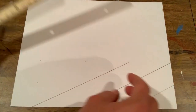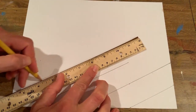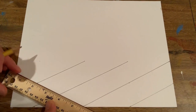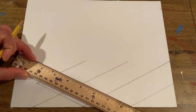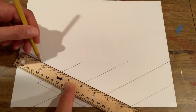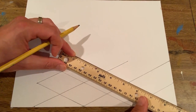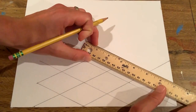All right, so we do one more side in this direction, and then we're about to switch directions with our lines. So now we'll draw lines going back this way. One there. A line going from here, crossing that one and down, and one at this point, and I'm drawing it to the corner of the paper here. Boom. And here.